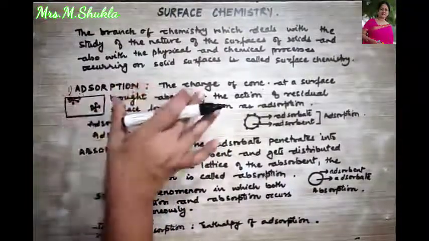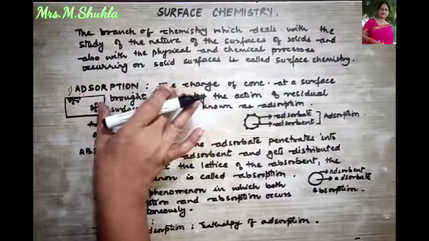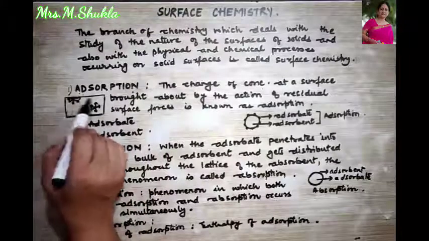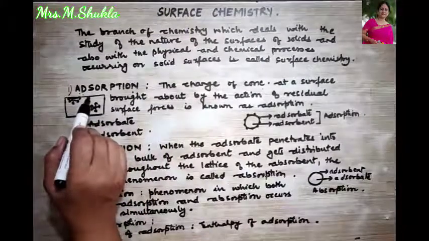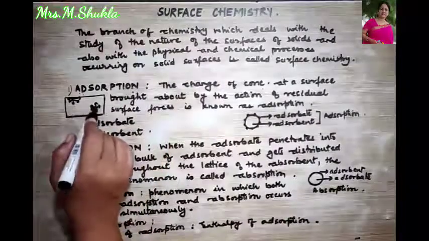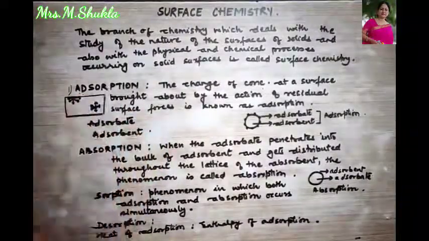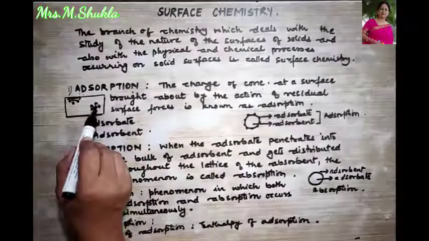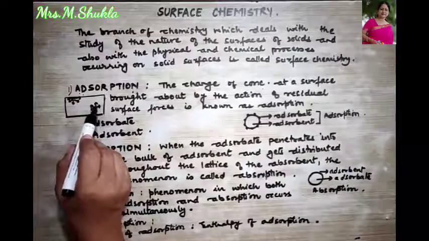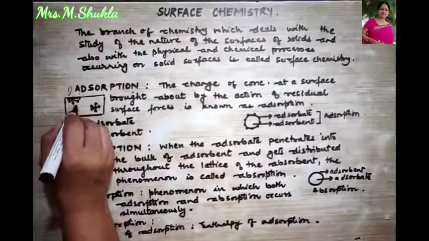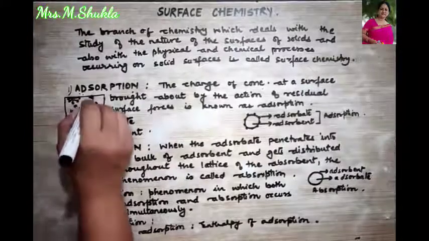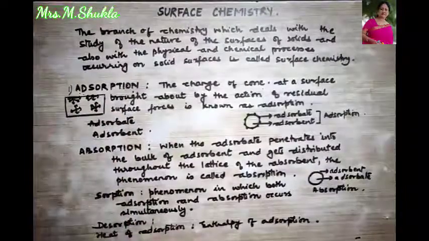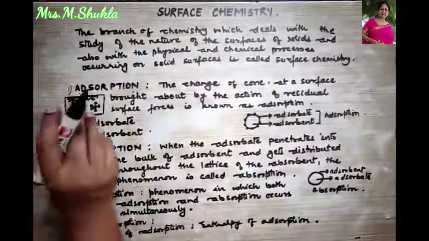So adsorption, what is it? It is a surface phenomenon, and this is only due to the presence of some unbalanced forces on the surface of solids, or we can say in liquids as well. In solids or liquids, there are always some unbalanced forces on the surface. Inside, there is a balanced force; the atom is balanced from all sides, right? But at the surface, it is only half balanced, half unbalanced, right?